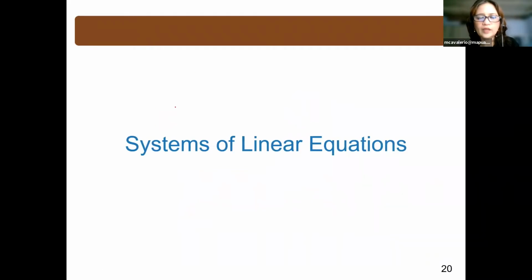Now, one way that we can solve systems of linear equations is using matrix operations. Previously, we were able to solve the system of linear equations by using elementary row operations and converting the system of equations into an augmented matrix until the system is transformed or simplified into a reduced row echelon form. Now, what about applying the matrix operation?